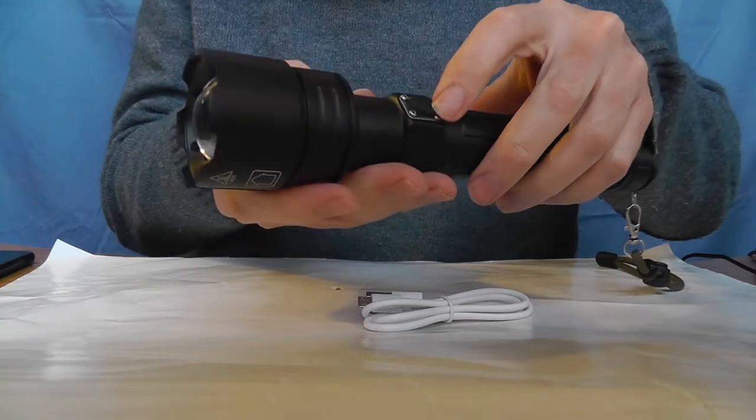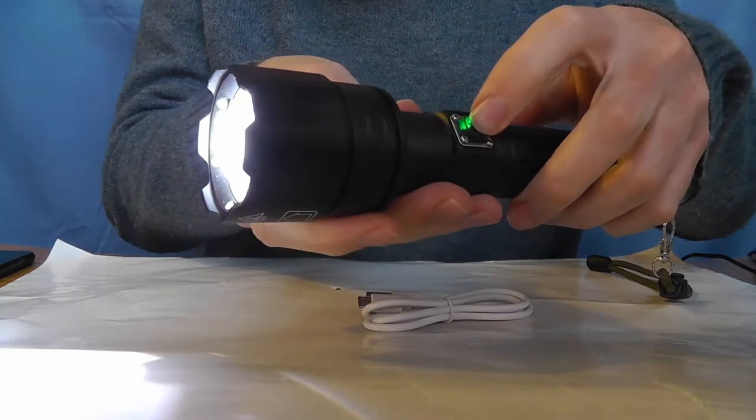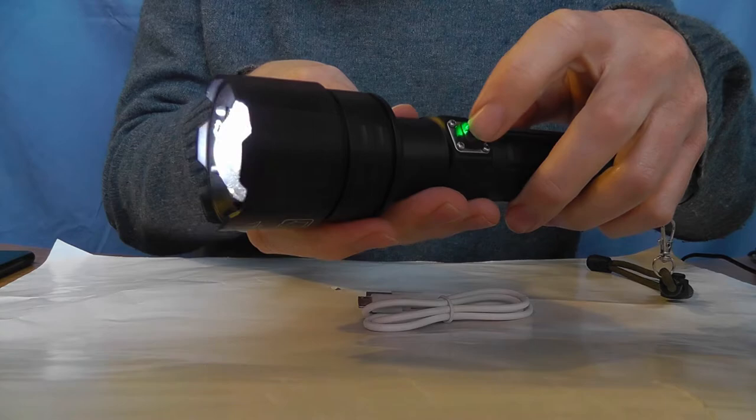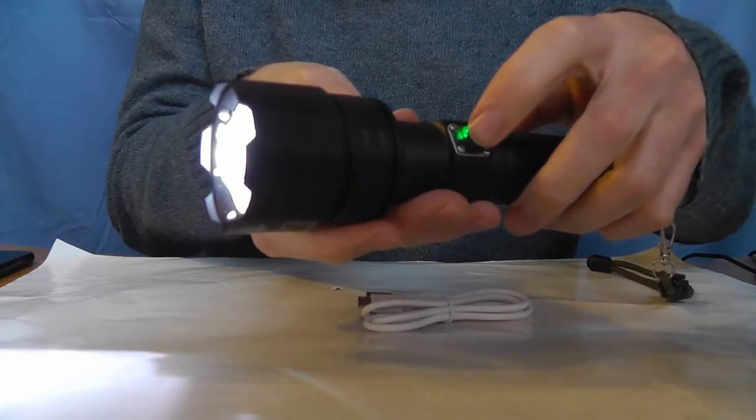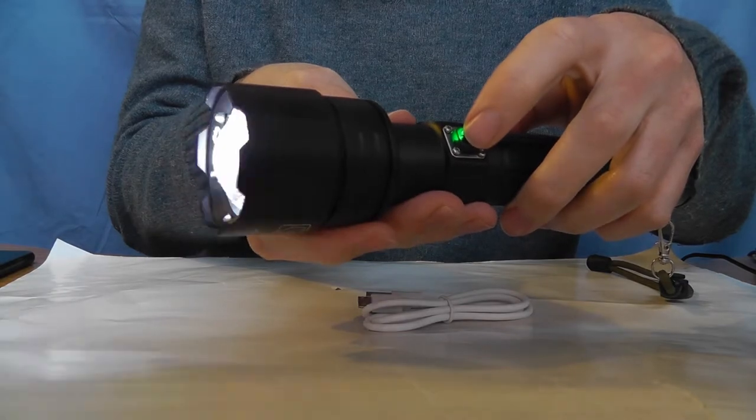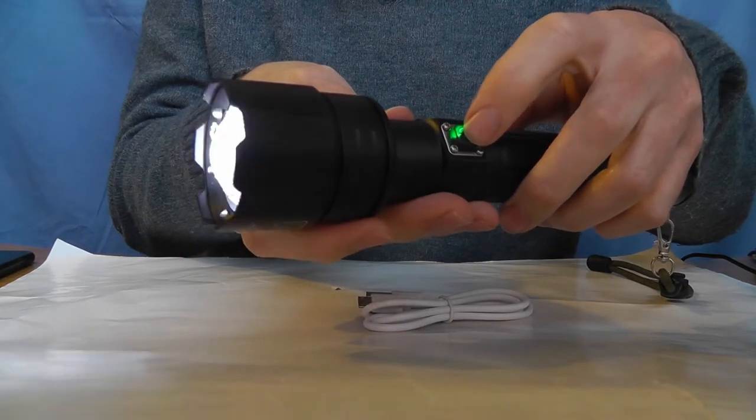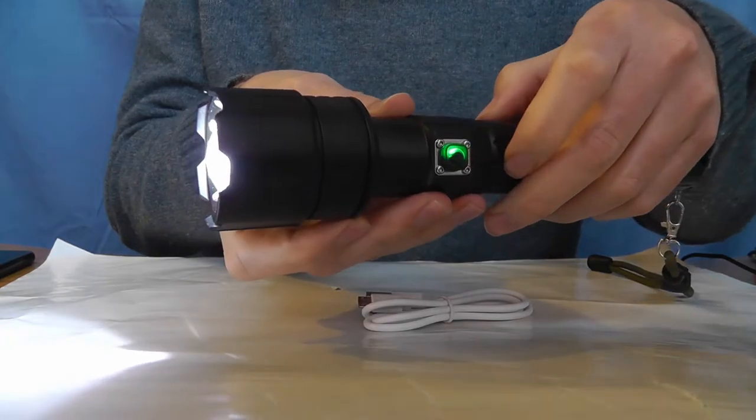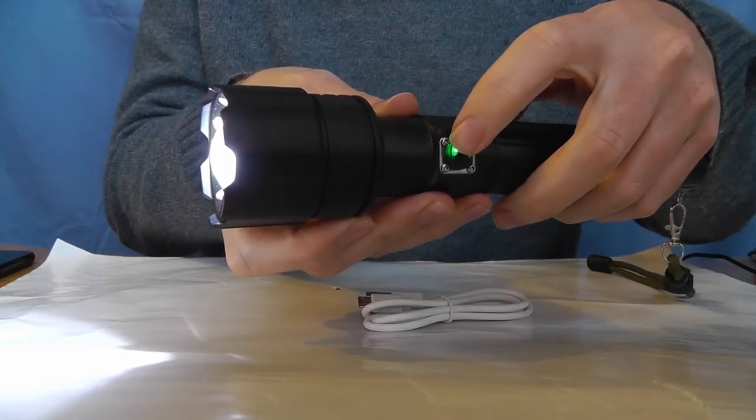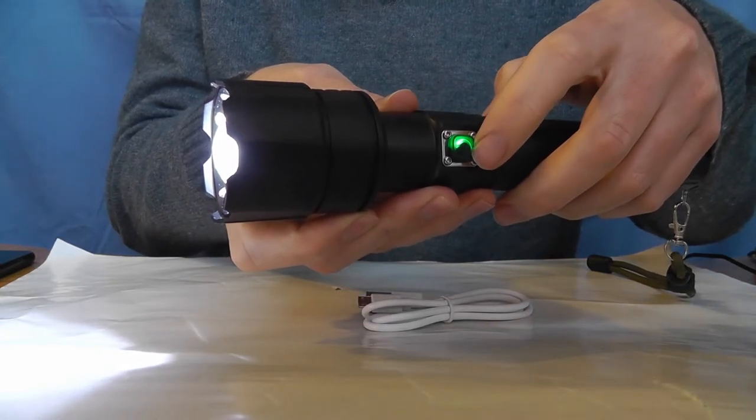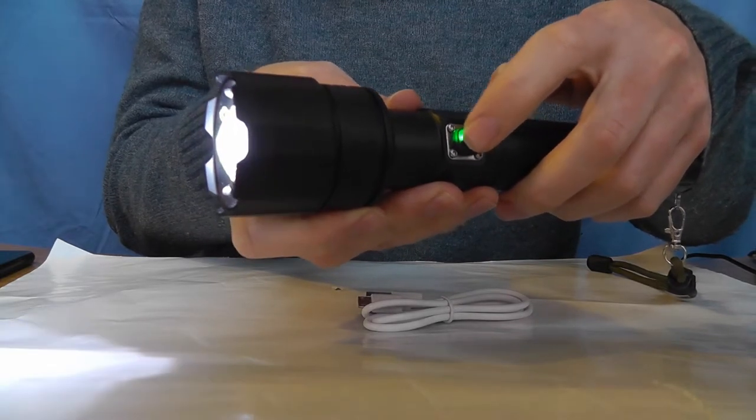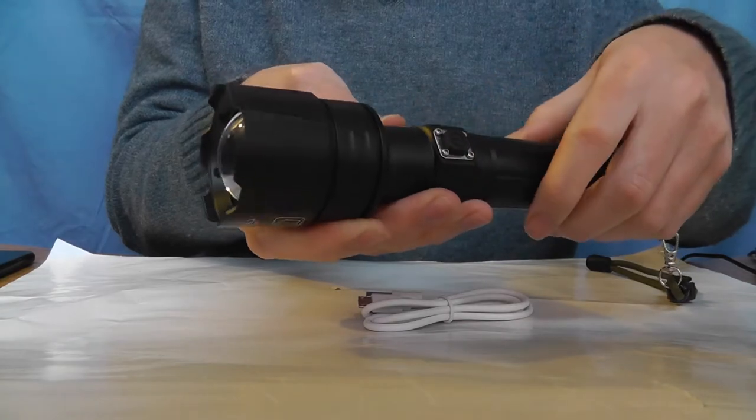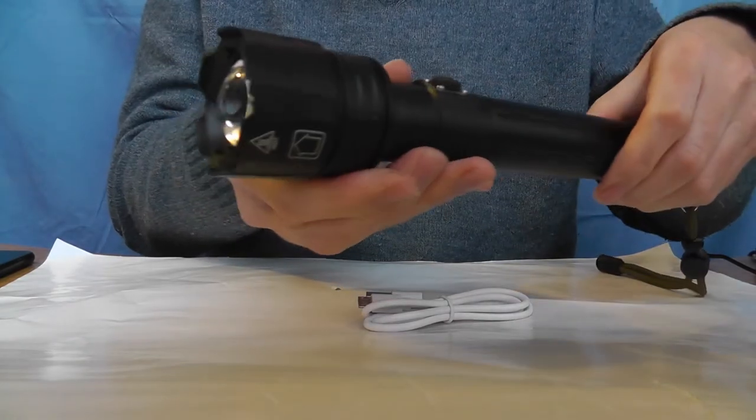It's got a very standardized switch there, and you'll see it went through three modes. So it's got bright, less bright, strobe, which I believe is going to the less bright setting, and then off. You'll notice that it's got a green LED on the button, and that goes red. When you're charging it can be either red or green, green saying it's fully charged.